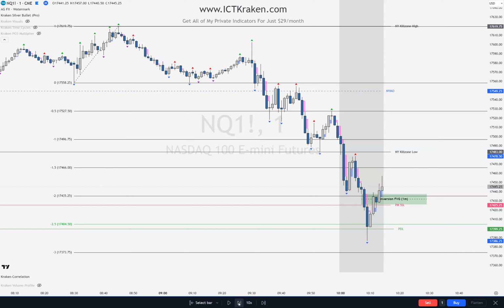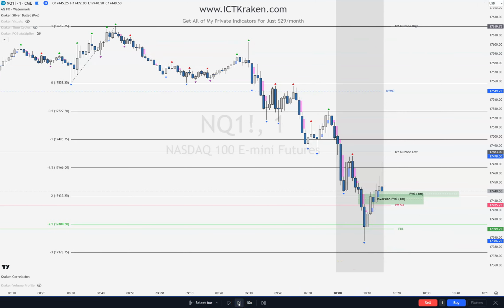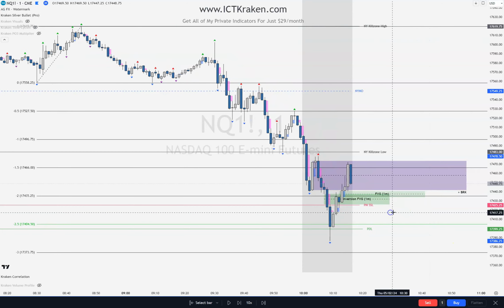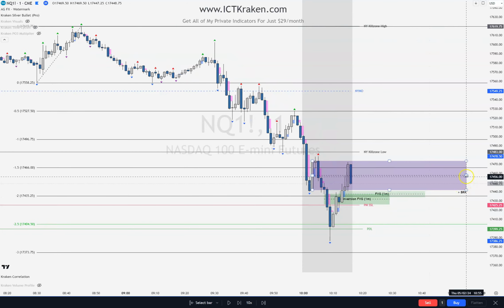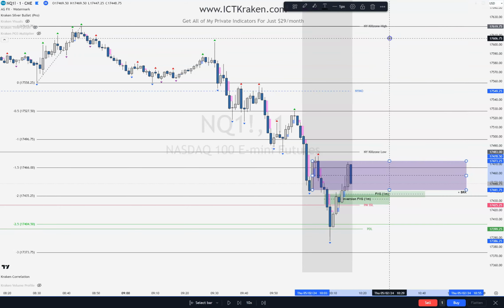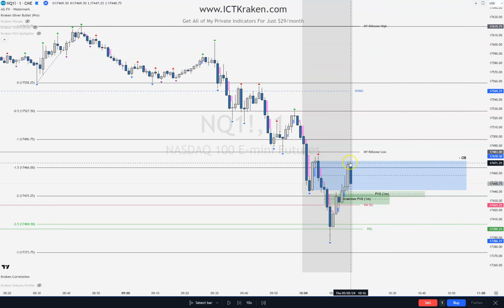Just need a little bit more than what I see right here for a value gap. Let's see if it takes off this breaker. I'd love for it to close above this breaker block and take a breaker block entry. Let's just mark that off the breaker, if that was a breaker. If this was a breaker, that's what it would be. Right now it's just an order block though, so let's go with a negative order block. So it almost filled it in.